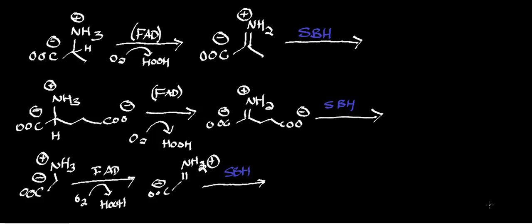So we have D-alanine here as the first example, and I've essentially drawn you the initial product, which is of course the Schiff base that D-amino acid oxidase generates. But keep in mind from the mechanism, that protonated Schiff base is going to leave the active site and undergo spontaneous hydrolysis. The water in this case is going to attack this carbon. My question to you is, what are the products?